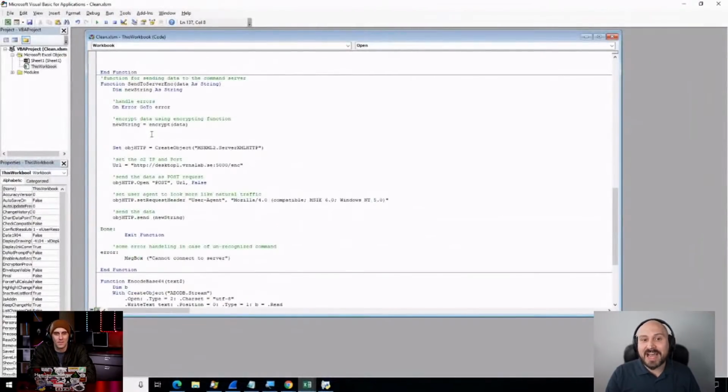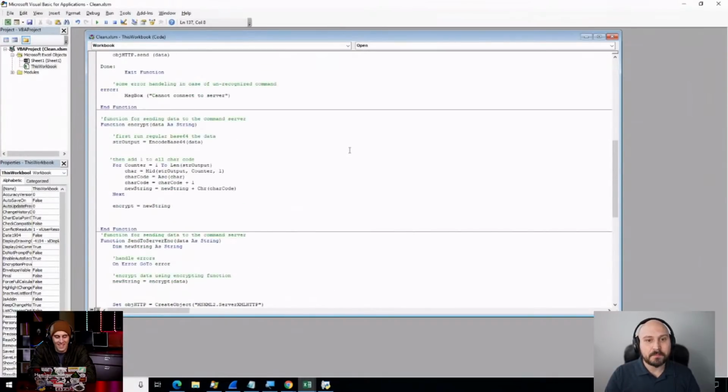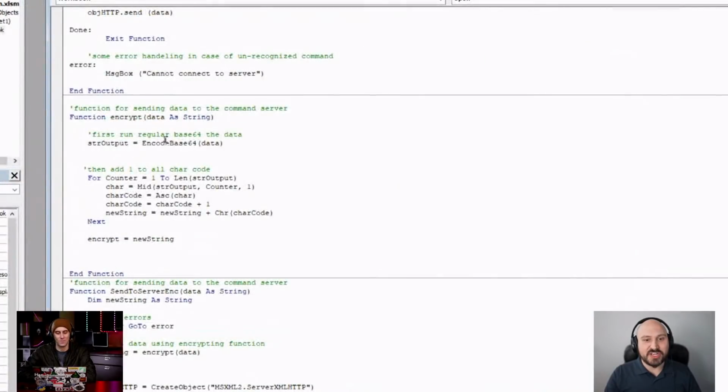But as a clever attacker, I want to avoid detection as much as possible. If someone happens to be capturing the packets, I don't want them to see this strange information going across the wire. So we have our encrypt function here. We're going to send our ping, and here we have another function called encode base64.